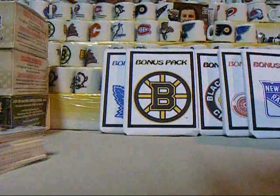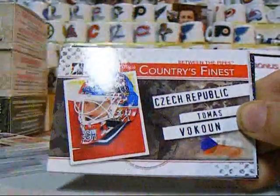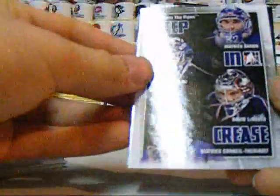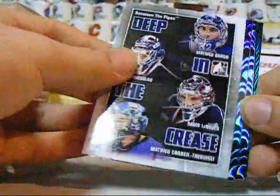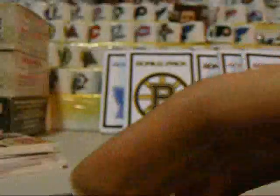With the Between the Pipes boxes, I got two — the first one wasn't so great but the second one was better. I'll put them together to show you. I got Country's Finest of Ryan Miller and Thomas Vanek, a G. Hainsworth card — not too sure exactly what it's called, but that's pretty cool. Deep in the Crease with a few guys — Matthew Guerron, Gustav Westlund, David Leneveu, Matthew Corbeil. I also got two Johan Hedberg Silver Masks, one in each box, and three of the numbered 101s: Rick DiPietro, Corey Crawford, and probably the nicest one was Jimmy Howard — though those aren't actually 101s, I think they're numbered to 340 or something.